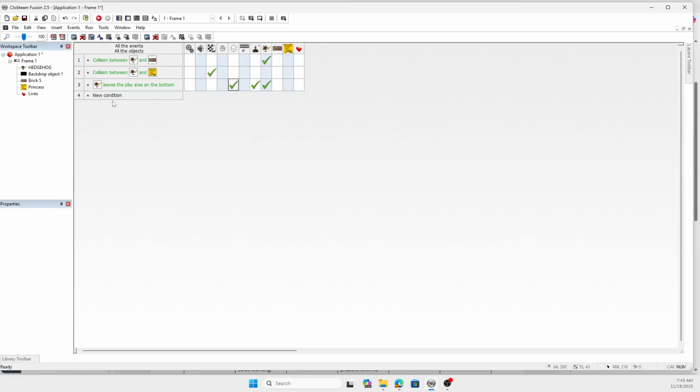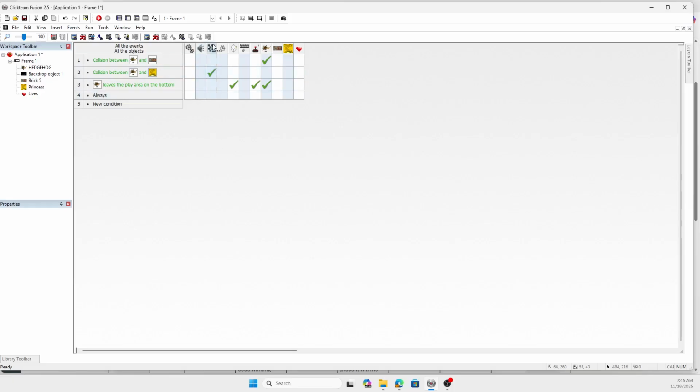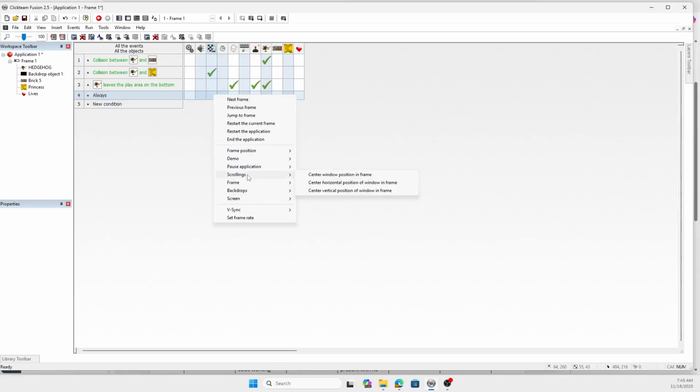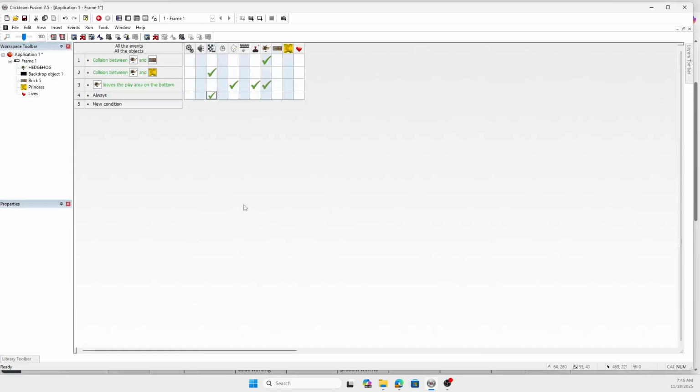The first thing is I need the computer to scroll. So to make scrolling, when you click on special right here, you're going to click this term always. And then you'll go under this column here that says storyboard controls. You'll right click and you'll see an option that says scrolling. I just picked the first one. You center the window position in the frame. And the easiest way is if you click on the character, you'll see it switch right here where it says relative to hedgehog. And then you'll click OK.